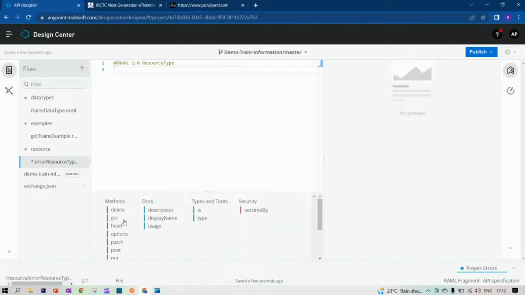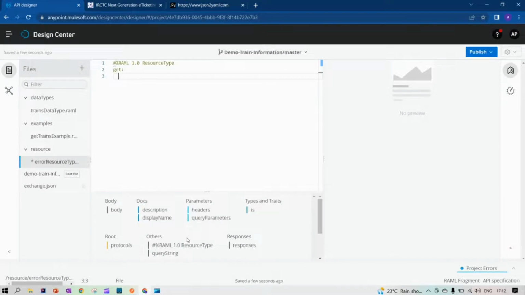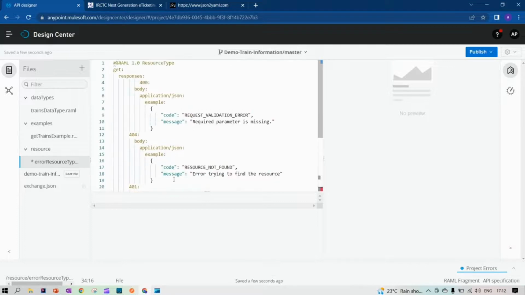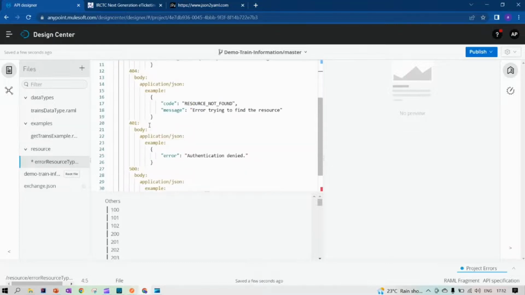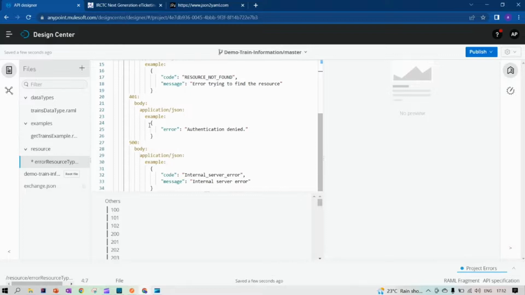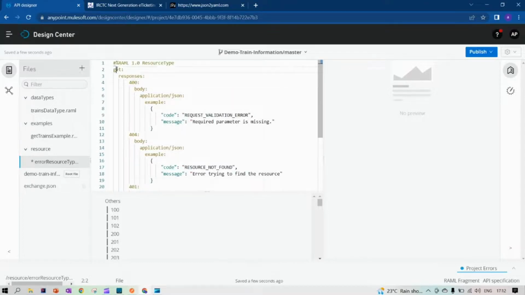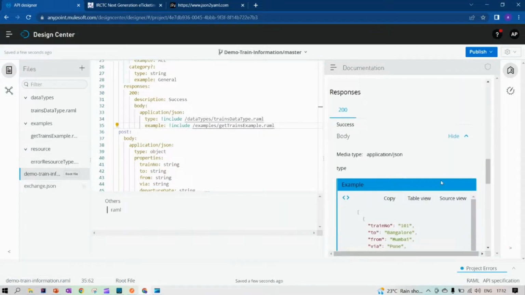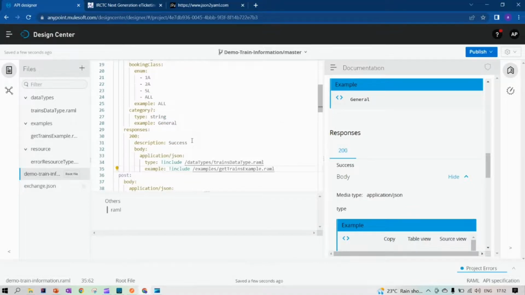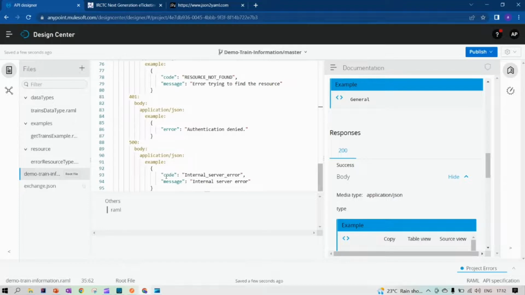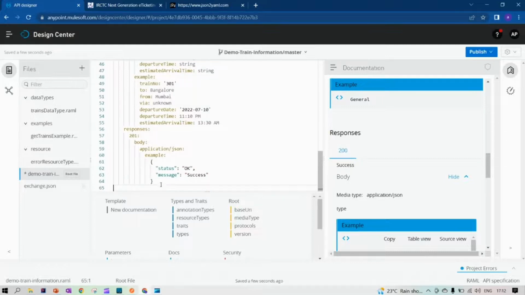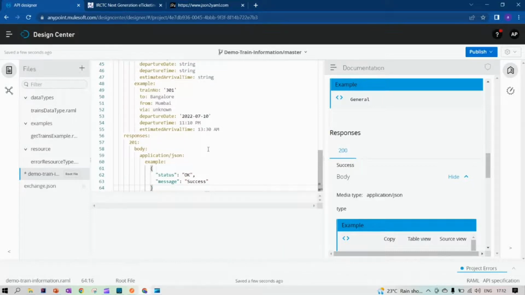What are the options we are getting? We can define the error codes for the get method. What are we defining? We are defining the response codes. So let's copy, paste. Let's move it properly. 400, 401, 404. Okay. For get, we have these many responses. Now we can go and check the get method. We can only see 200 because we have removed the errors, right? Let's remove from post also.